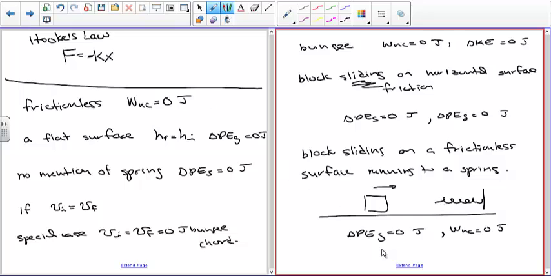Also, you may have the case where V final equals 0 meters per second. If it comes to a rest, then you'd use the final velocity 0. If I asked you, say, this is moving at 5 meters per second, how far does the spring compress when the velocity has been reduced to some value? Then in that case you'd have both initial velocity and final velocity, but these things would still be true.